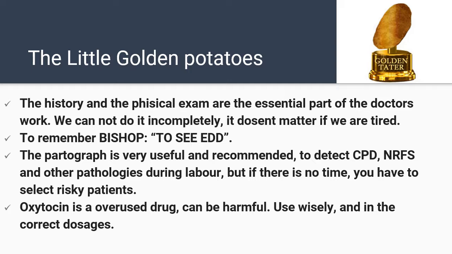The second point is to remember the Bishop score, to remember the 5 features in the evaluation of a vaginal examination. You cannot perform a vaginal examination and only check the dilatation. You have to check all the things and read all the things in the partograph. The third point is the partograph is very useful and recommended to detect cephalopelvic disproportion and to detect non-reassuring fetal status and other pathologies during labor.